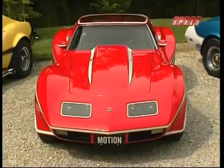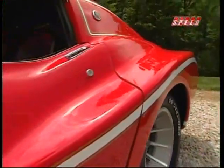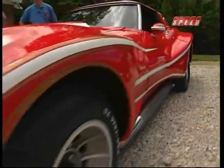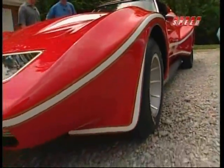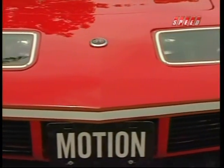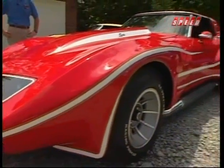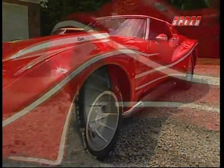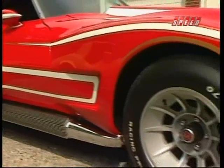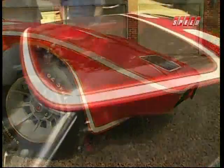It's so wide, though. I mean, it's almost insanely wide. It is insanely wide, as a matter of fact. And again, this became the car that a number of Spider cars were produced from. The Spider cars all had kind of a trademark yellow color, and usually had a Spider painted on the hood, actually. But this was the prototype. This is the prototype car. And this is actually numbered 0001, so it must have meant that Joel was planning to build a bunch of these things. He thinks big.